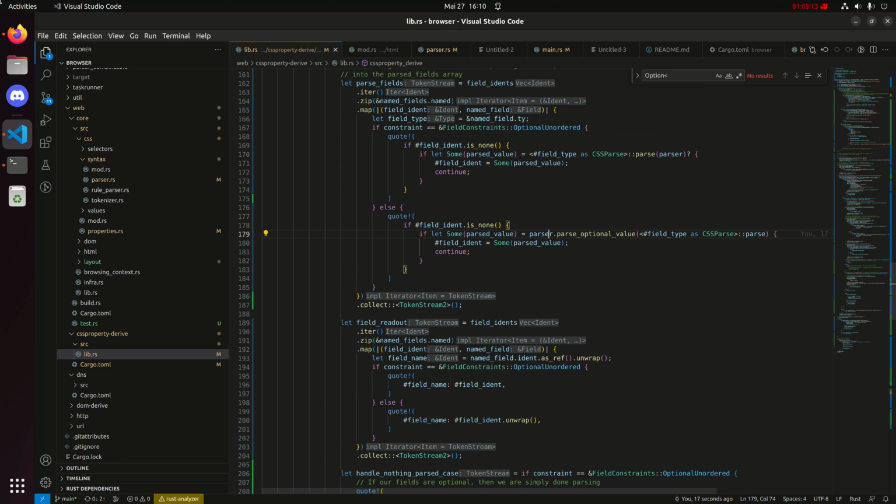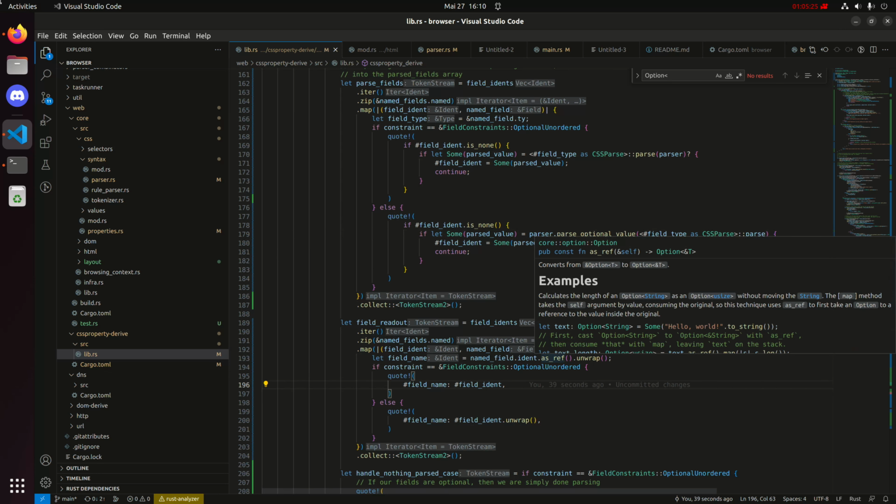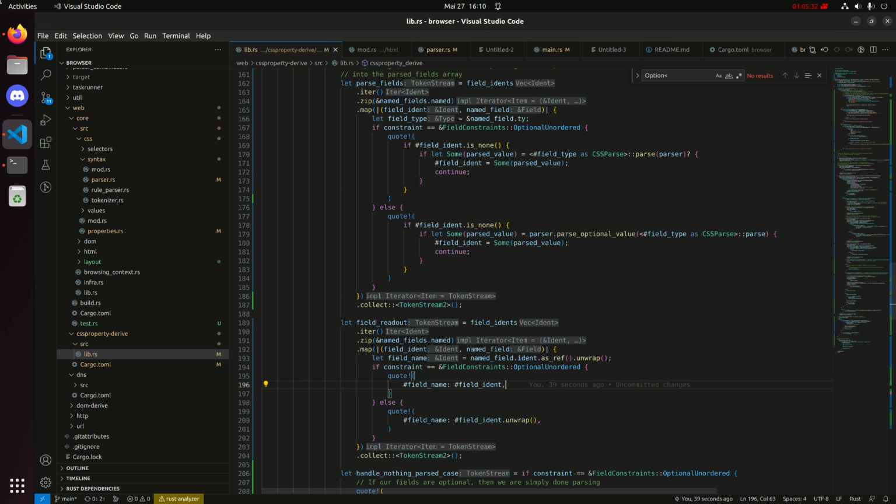Wait. Am I just shooting myself in the foot here? I think I am. No, wait. If we are optional unordered, then we don't unwrap down here, because it's fine for our values to not.